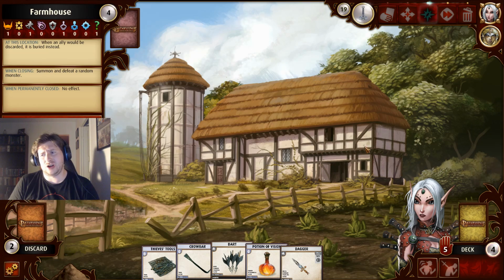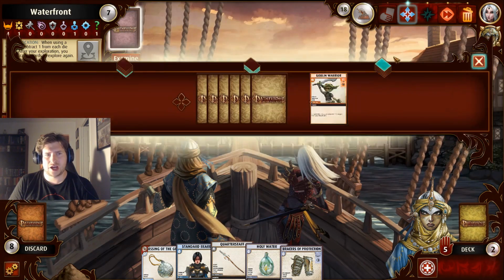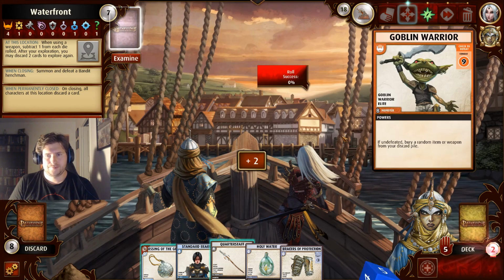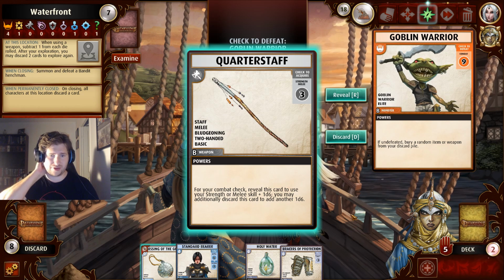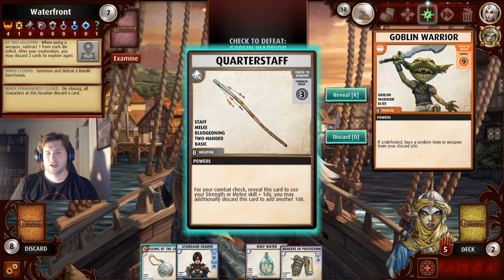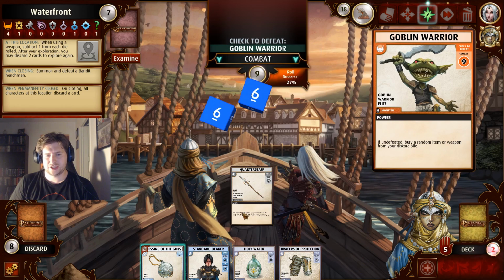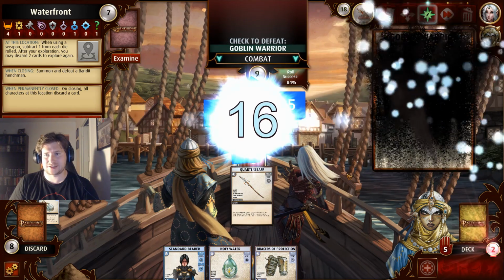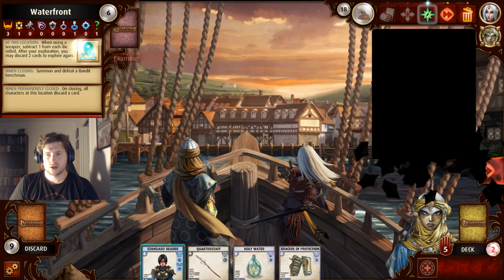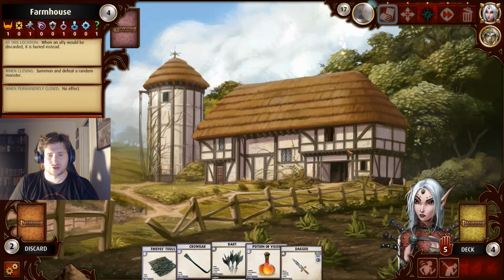Ah, this is so hard! There is going to be a goblin in my face now. But I think I can beat him. For your combat check, reveal this card to use your strength or melee skill. You may additionally discard that. I'll reveal it. That didn't help a lot. Can I change my mind? No, I can't. Okay, discard that and beat this bastard. Thank you. No, I don't dare to explore too fast. It's dangerous.